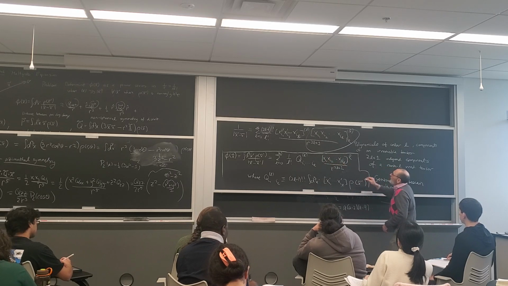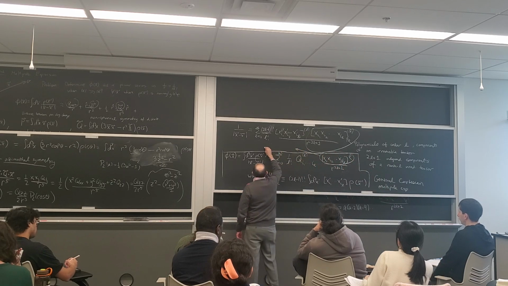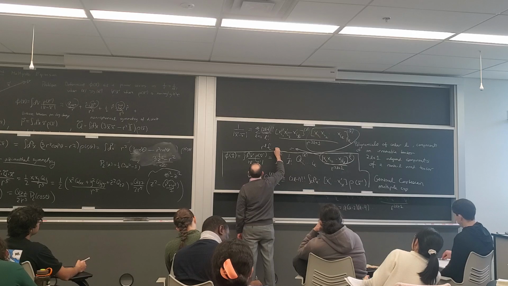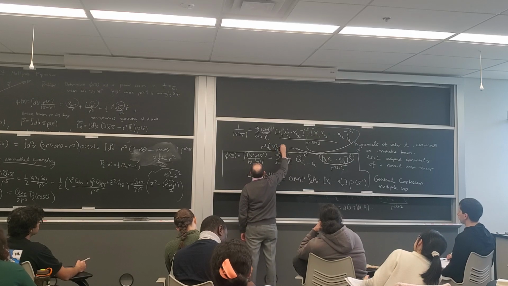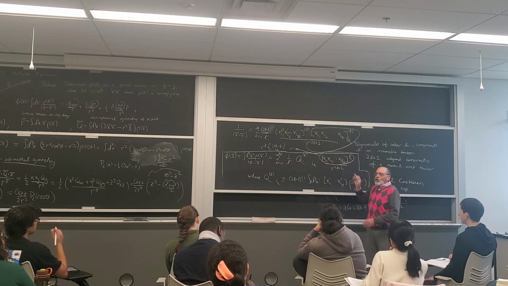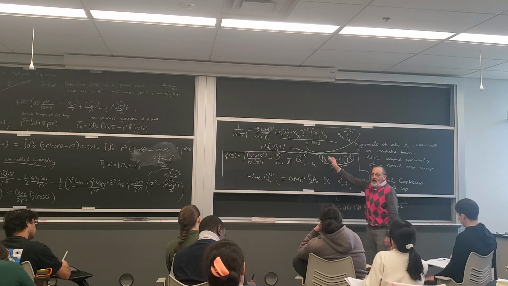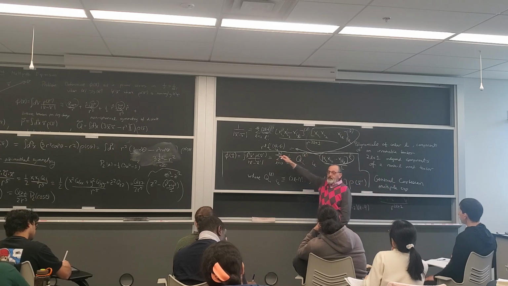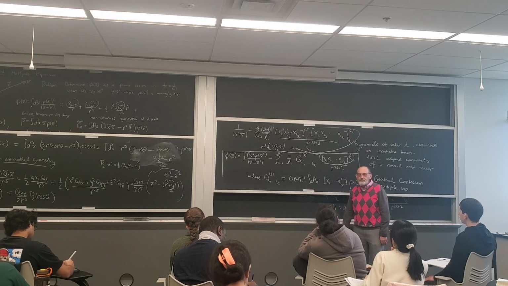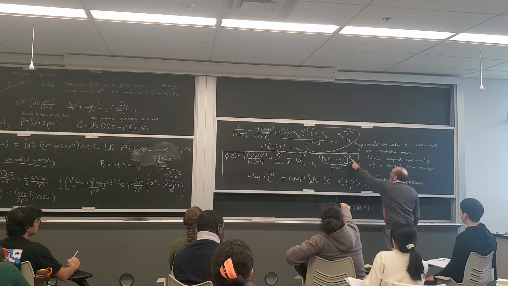Let me just say something. This guy over here is equal to something which goes like R to the L and some function which depends on theta and phi, because x, y, z are all proportional to R, and there are L terms of them. So it's proportional to R to the L, and then some function of theta and phi for all the different components. That part is an L, not a rho, right? L, down.